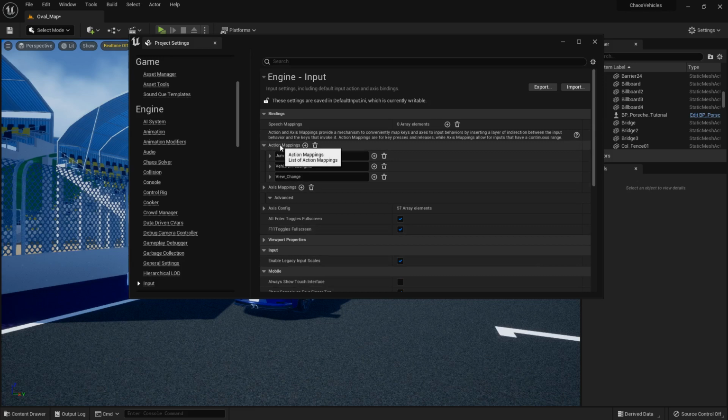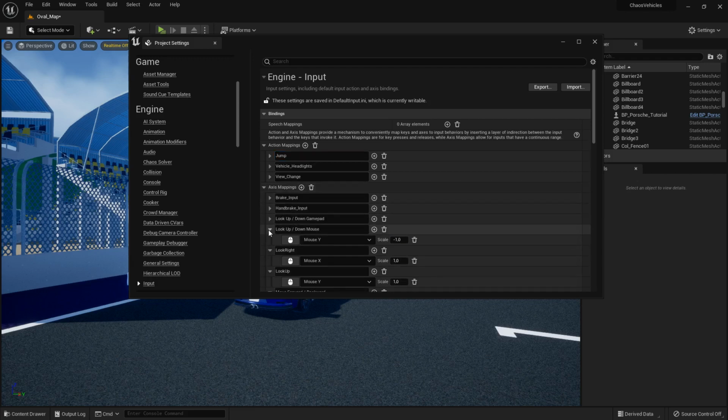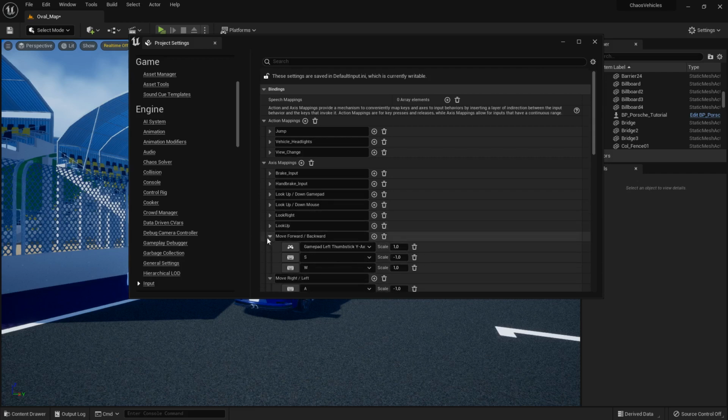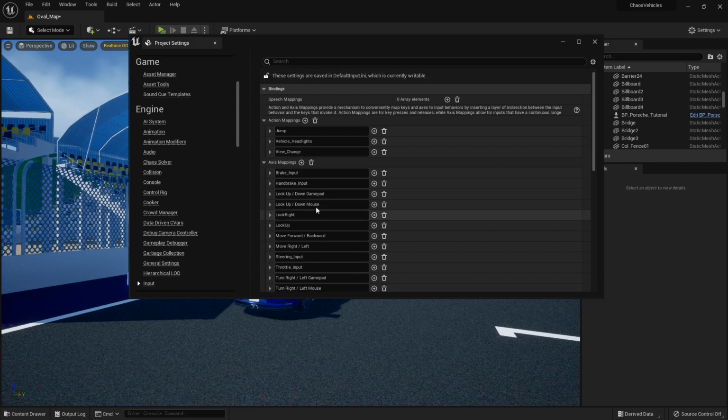You're gonna have the action mapping, which is basically like jump when you press the space bar, which is just basically an on-off key. And you have your axis mappings, which you're gonna use for the mouse, for a gamepad, anything that is graded, if you can say that, anything that isn't just 0 or 1.